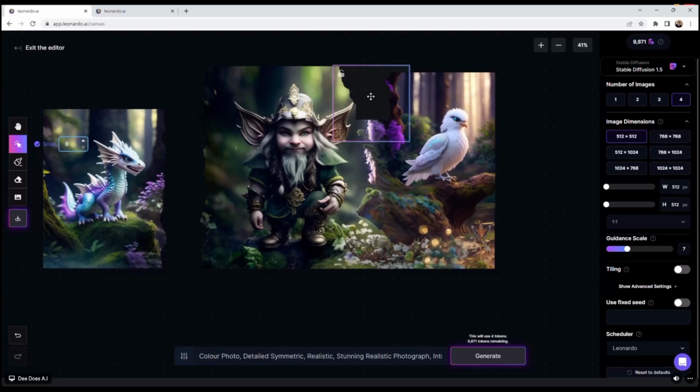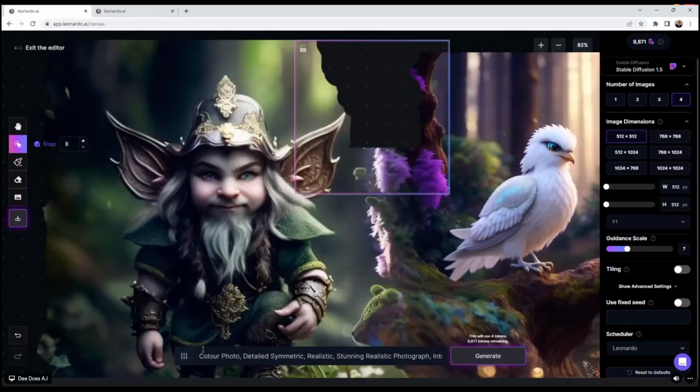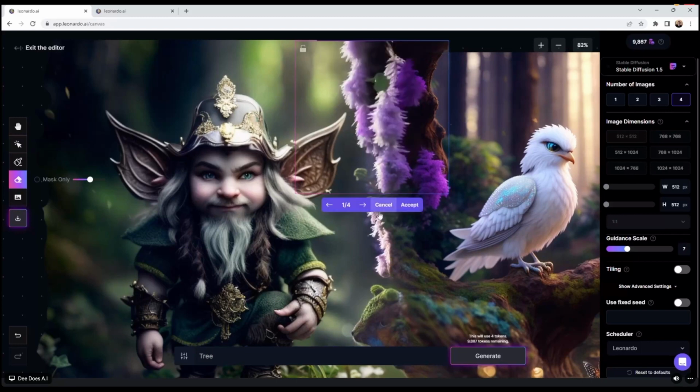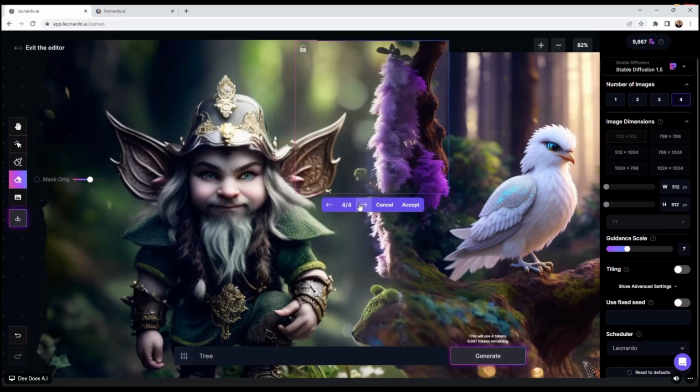Right, what I'm going to do here actually is, again, get rid of this prompt, because I want it to try and recreate this tree here. So literally all I'm going to put is 3. And I will get rid of that big straight line there actually. Hopefully it will take enough of the reference from this tree here and create us a nice bit of tree here. Aha, perfect. Oh, again, I think number 1's the winner there.